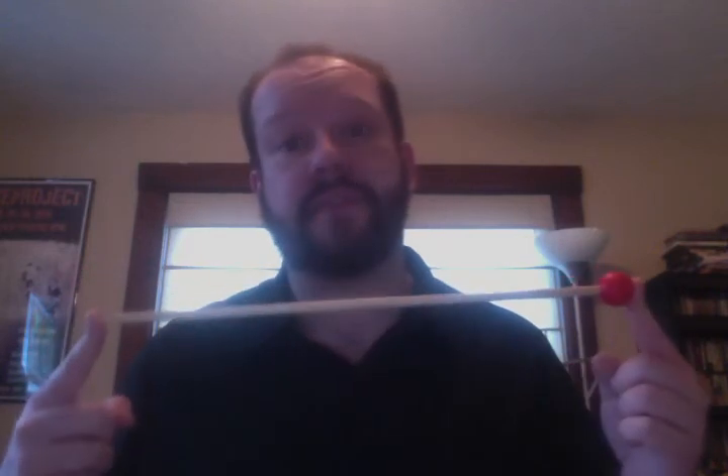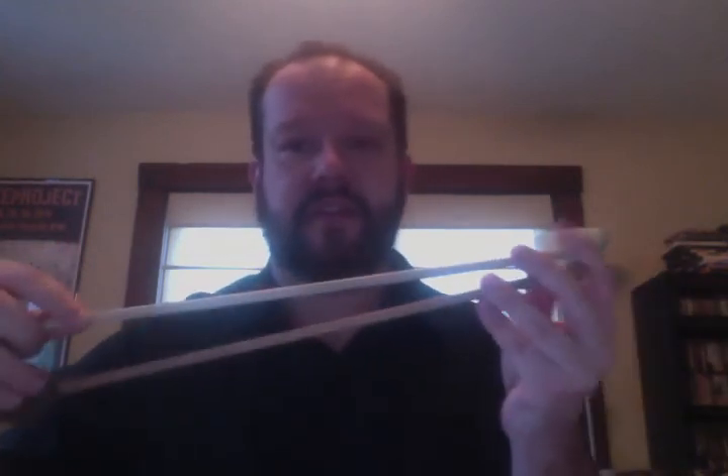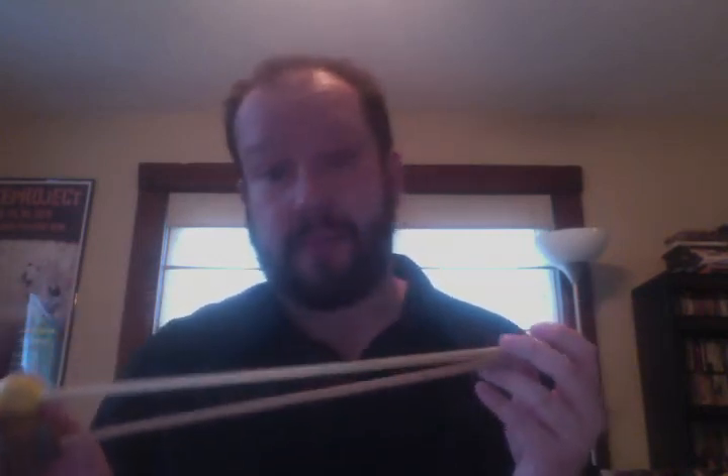We talked about cores — let's talk about handles really quickly. I don't know what your preferences are. When I play marimba, I'm a Stevens technique guy most of the time, which means I'm a birch guy most of the time, or at least a dowel guy. Most of the commercial ones are on birch. I know that Vic Firth uses maple. When I go to Lowe's, a lot of times they're red oak dowels. The birch on top is lighter; the red oak is a little bit darker with a slightly different flex. But generally, you're going to want to go to the hardware store and buy the highest quality, straightest 5/16-inch diameter wooden dowels you can. They might be birch, poplar, maple, or red oak — but that's generally what you want.